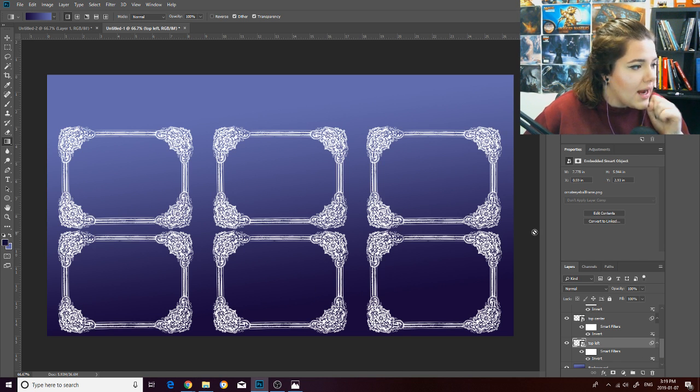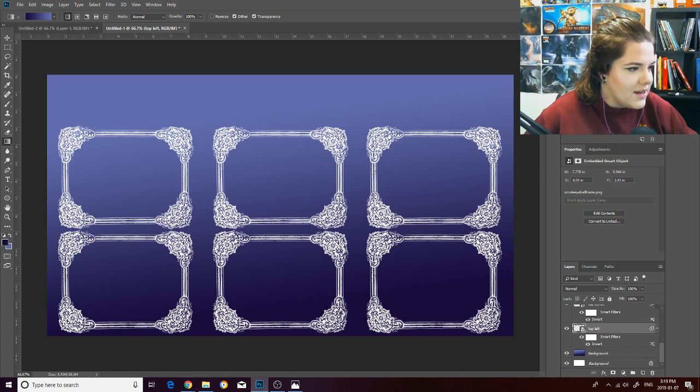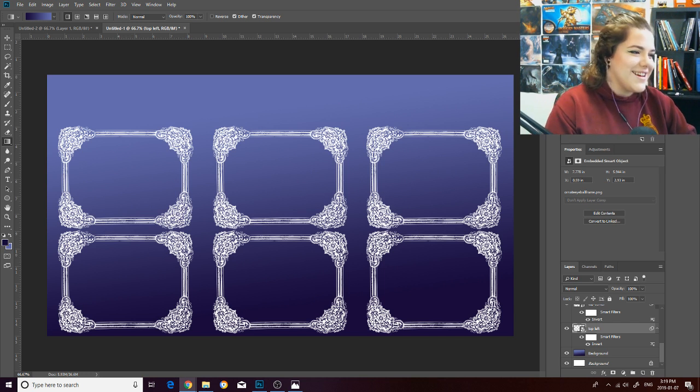Well, anyway, I do kind of like this for now. I think it actually looks kind of cool. I do want to add some mist in the background. I might change this around later on, but this is just some of the things that I do. I don't know why, but these borders are reminding me of a beer label. Stella, maybe? I don't know. Maybe not the best thing to think of.